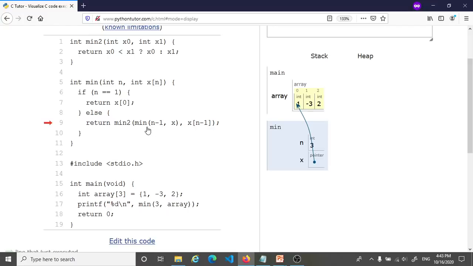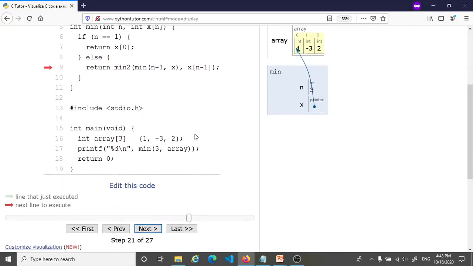So all we have to do now is compute the minimum of two integers, minus 3 and x of n minus 1, where n is 3. So x of 3 minus 1 is x2, which is 2. So now we're going to try and calculate the minimum of minus 3 and 2.